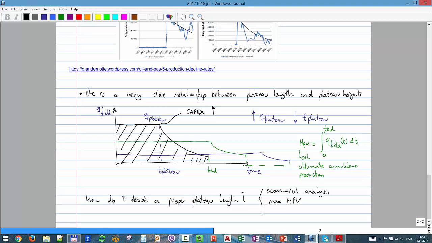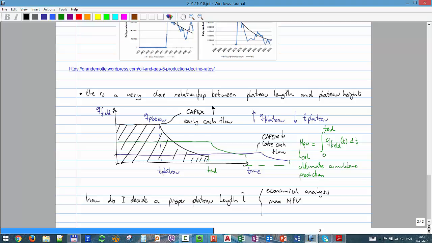But the good part is that I'm going to have early cash flow. I'm going to recover most of it very quickly, but the capex is going to be very expensive. In this case, capex is lower, but then I'm going to have a late cash flow. If you see, it's much less, but I recover in a longer period of time.